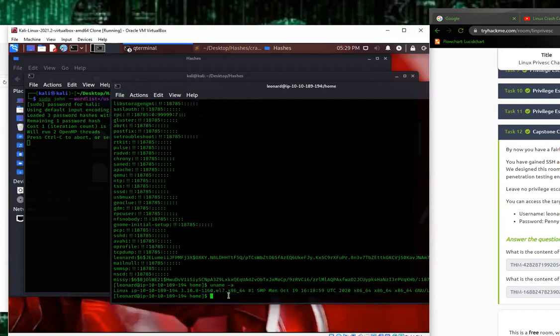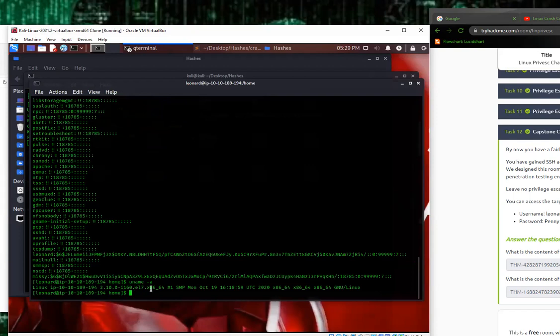So if I do the uname -a, it gives you the kernel information, the version. Let me look at my old commands here.